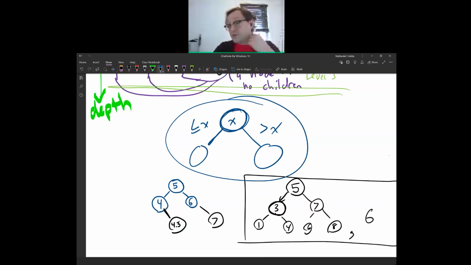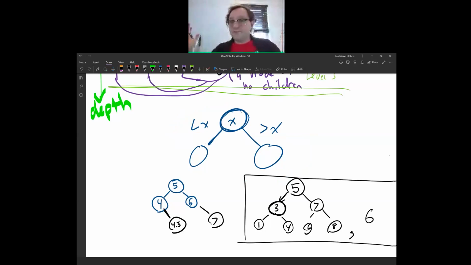Everything to the left is less than or equal to, everything to the right is bigger than. By the way, if you like, you can do this. Maybe you want the equality to go to the right instead of to the left. It doesn't matter. Just be consistent. For these lectures, I'll make a preference for the left, but it doesn't matter so long as you're consistent.